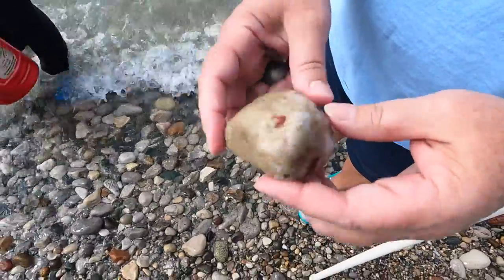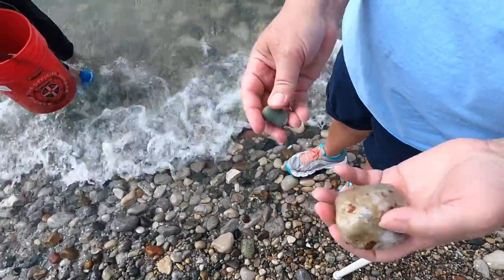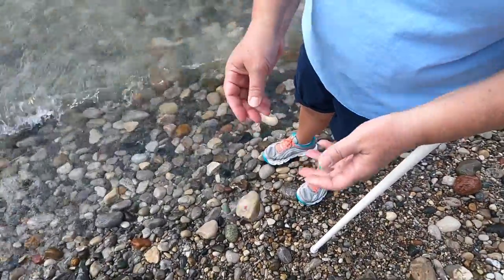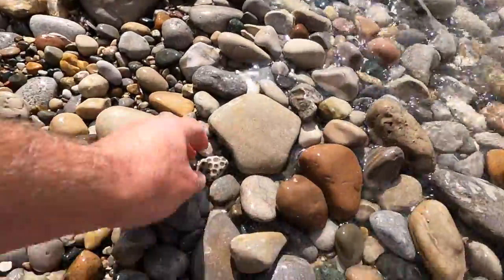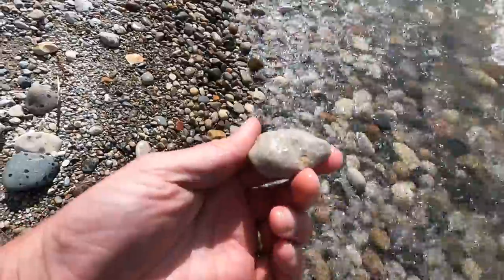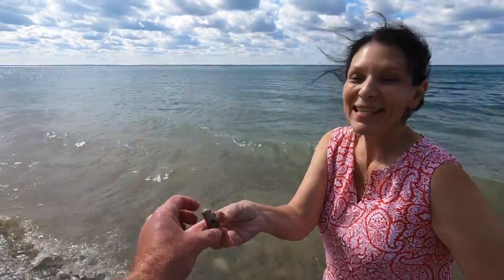Kind of a rank three out of ten, maybe, on the pudding stone goodness scale. Is that an official scale? That's the Nancy scale, yeah. And this is just a nice green rock — a little green quartz looks like, or quartzite. There's a nice Petoskey stone. Actually the pits are kind of deep, so sometimes those are really hard. That's actually not that great — it's all porous back there, but it looks good. It might still go home with Ann. Definitely.